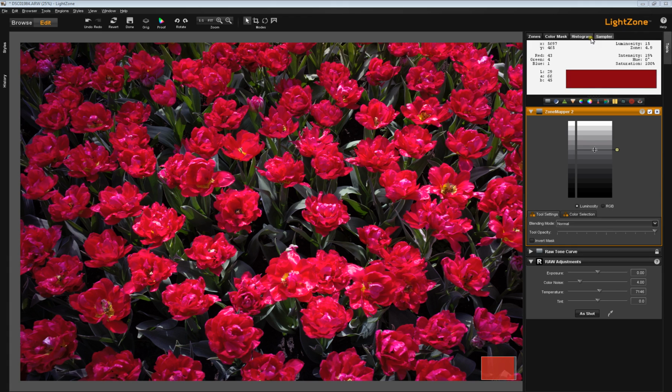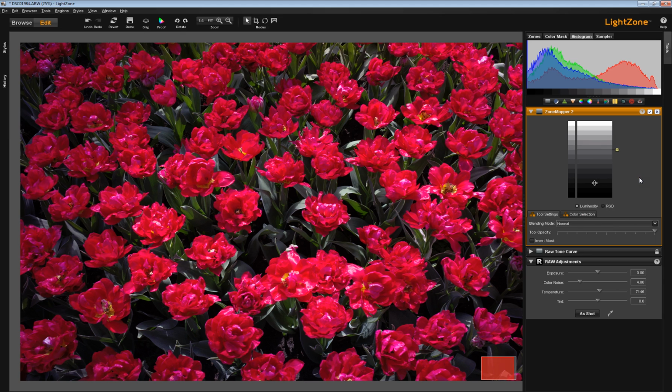Let's switch over to the histogram. And here we see our blue channel, our green channel, and there's our red channel. And you'll see that it tails off into our topmost zone. So we're probably very close to clipping right here as we stand. But if we want to change the contrast in this, if we want to lighten this image up, because there are a lot of very deep darks down here in these shadows, and maybe they need to be pulled up, you know that there are different ways to do this. We can lock zones up here and protect them. We can select certain colors with the color selection tab, etc.